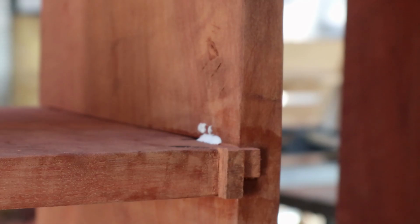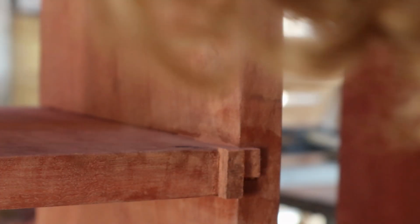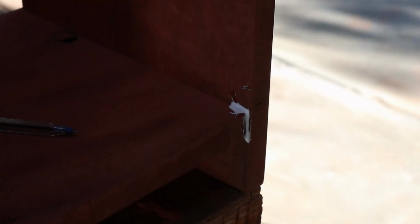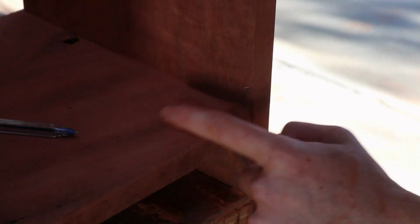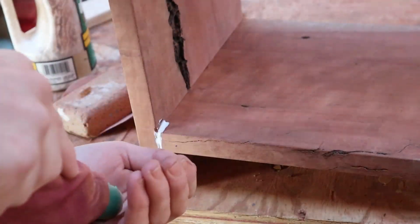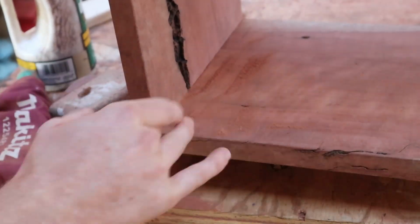These were the blocks I was talking about earlier, where I overcut doing my routing, so I just put those blocks in, and a bit of glue and sawdust just to make these joins look really, really tight. I don't show the finishing on any of these, but that's what I was mentioning before, where I went back over everything with a 240 grit and just cleaned it all up.